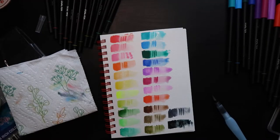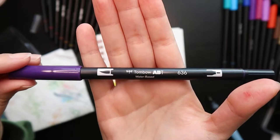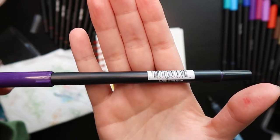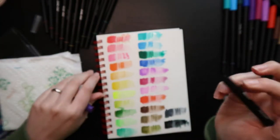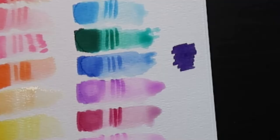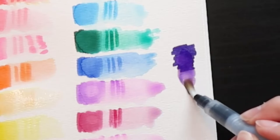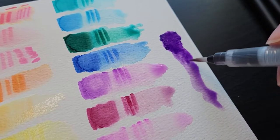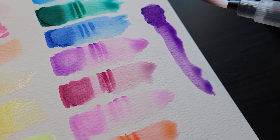So I'm just gonna put this in perspective for you guys. In case you're not familiar, this is a Tombow ABT water-based brush pen, just like what these are, except this is a Tombow, which are extremely high quality. These are like the standard. Let me do a little bit on the side so you guys can see. You see how much darker that is? One drop of water. Look at that color. This is what you get when you spend more money on art supplies. You get a much, much better product.